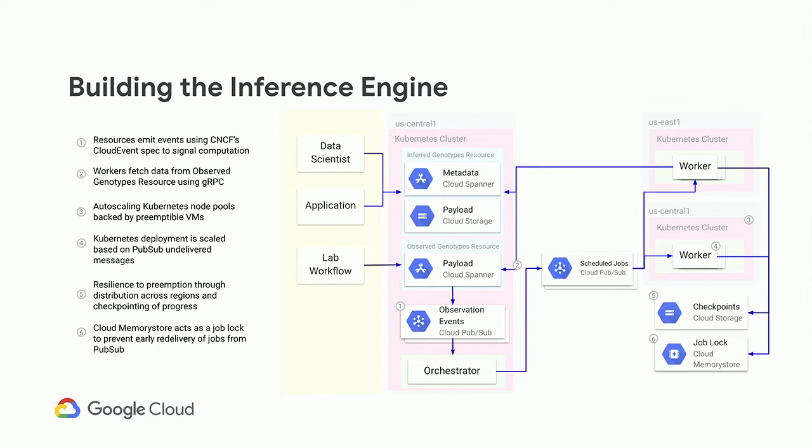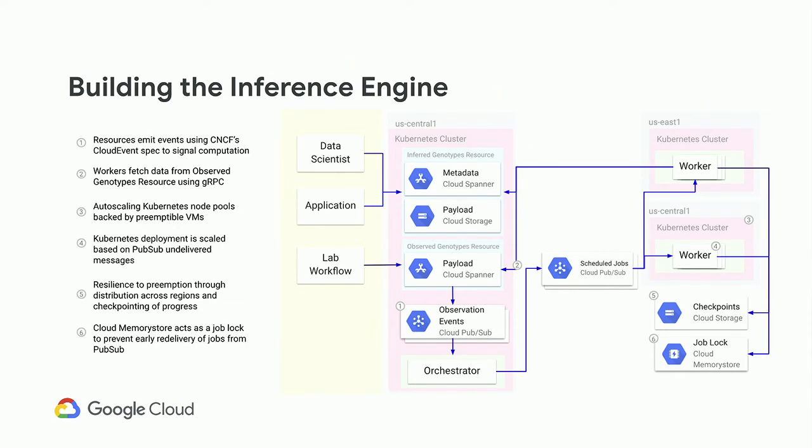One interesting thing about that: in one of the Spanner talks that we were in earlier this morning, they talked about using Spanner for GCS metadata. Similar approach here. We store the metadata for these data sets in Spanner so that we can more rapidly search over it, but the bulk of the data, the payload, is stored in GCS because it is large. We're talking 85,000 genotypes for a single seed, right? And then we're talking millions of seeds that we're inferring these genotypes for. So that data set grows rapidly.